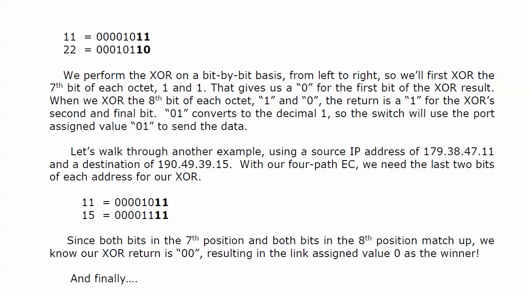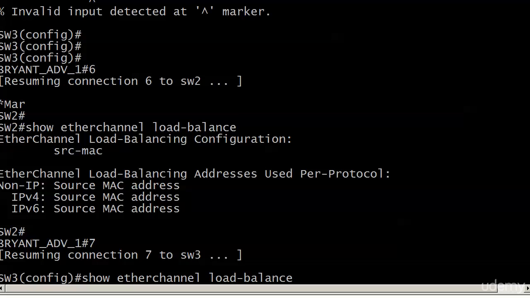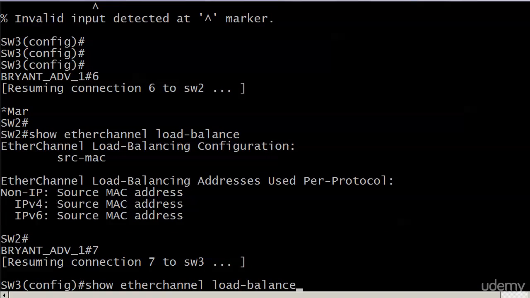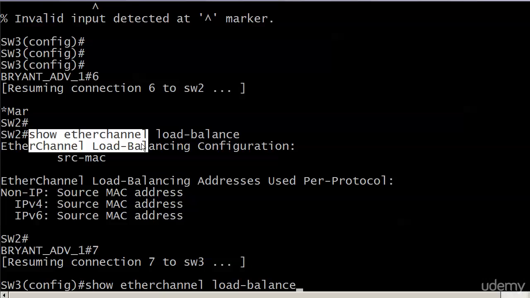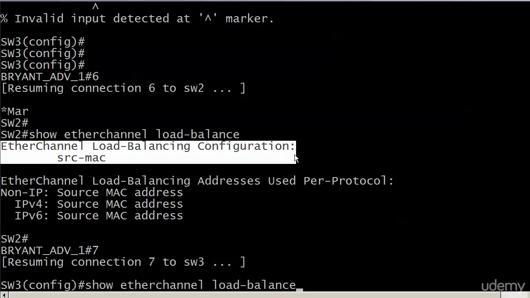And let me go and bring up the live equipment. Show you a couple things here, because the defaults as far as load balancing configuration differ, and your exam is not going to get into switch models. It's not going to say, well, on the Cisco 3560, what's the default Etherchannel load balancing config. But I do want you to know, first off, that you can see that anytime you want to with show etherchannel load-balance. And it's just going to give you that information right there.